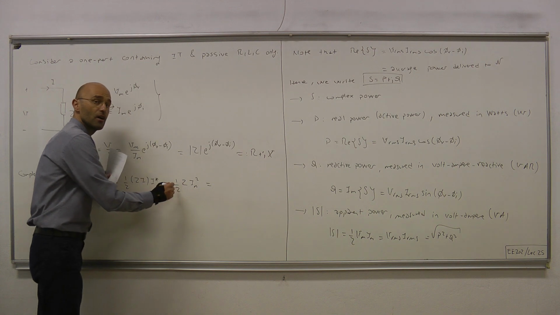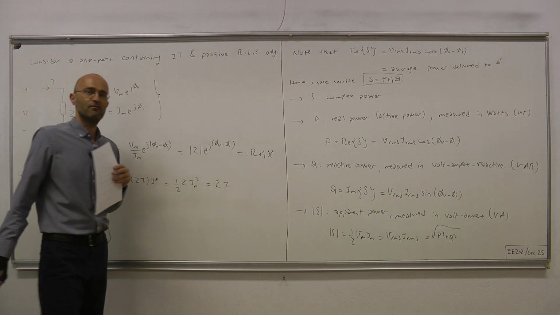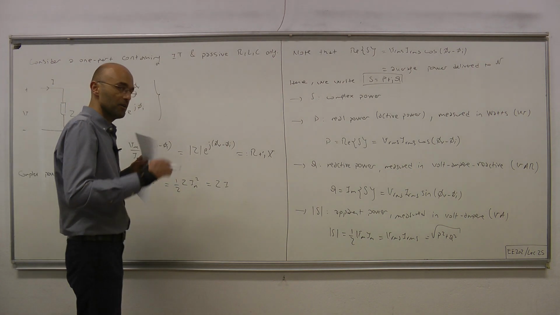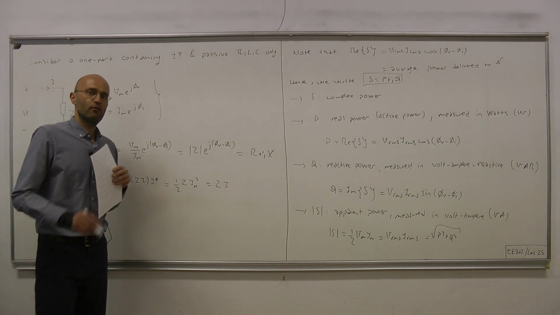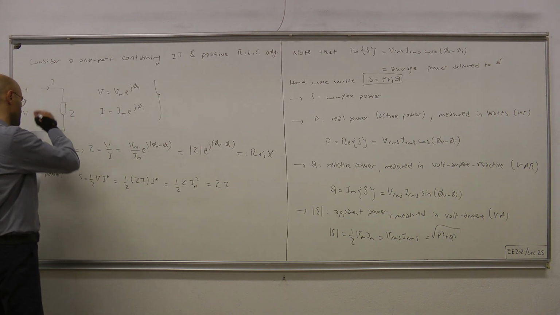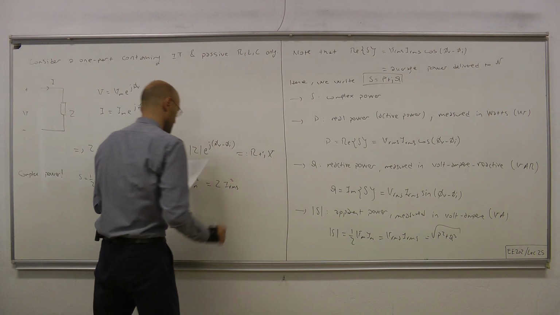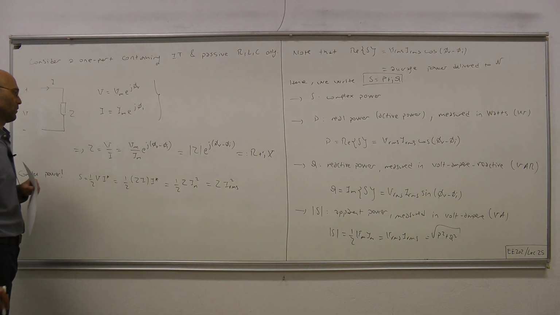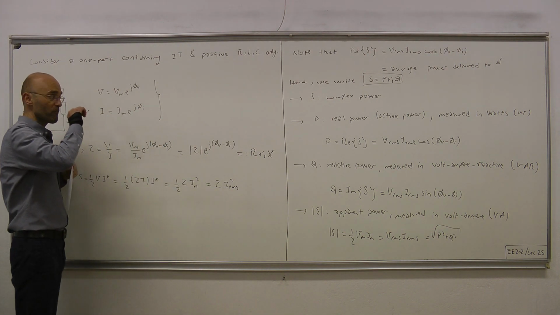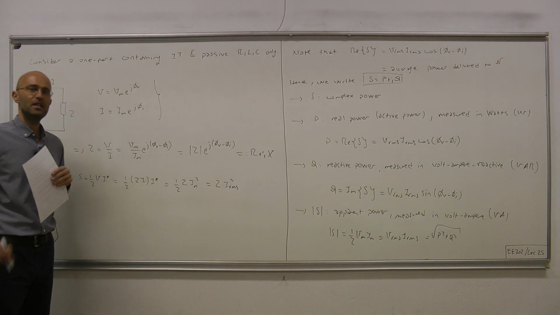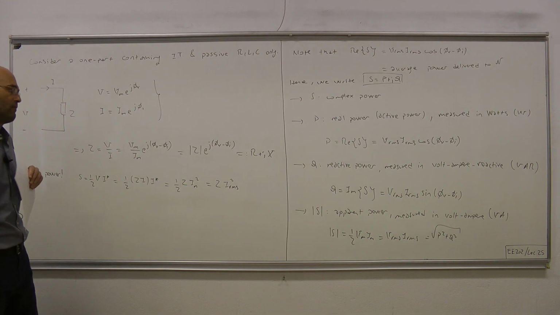And we can get rid of this factor 1/2 by expressing this in terms of the effective value of the current, or the RMS value of the current. They are the same thing, which is the magnitude divided by square root of 2 for a sinusoidal signal, and we're dealing with the sinusoidal case here. Z I RMS squared. Therefore the complex power for a passive one port is proportional to the impedance, and the proportionality constant is the square of the effective value of the current.